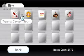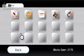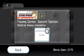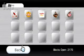You can see there's a lot more room because, of course, everything is being stored on the internal 512 megabytes of flash memory. And, you know, you can click on your saves. I've got a Trauma Center save here. I can erase if I want to. It shows you exactly how much everything's taking up. But I'm not going to do any of that. We're going to go on out.